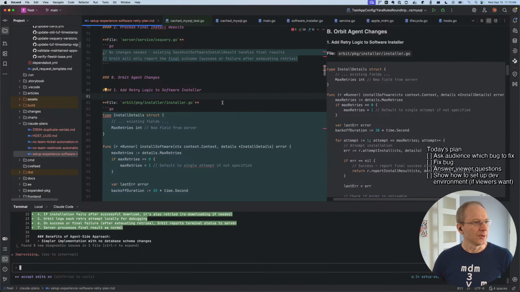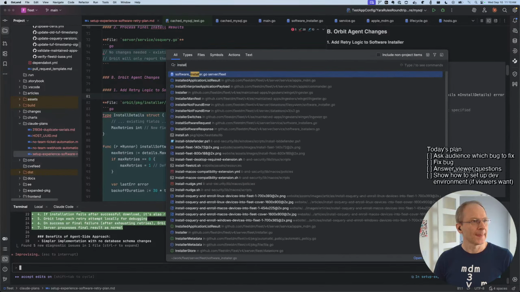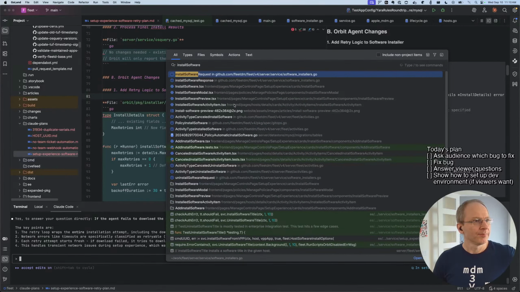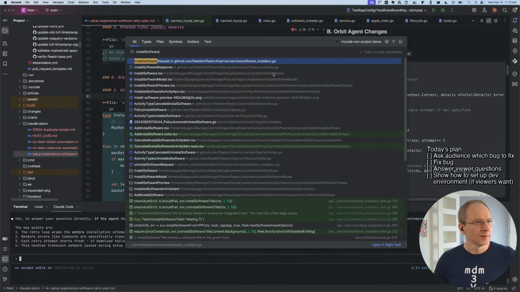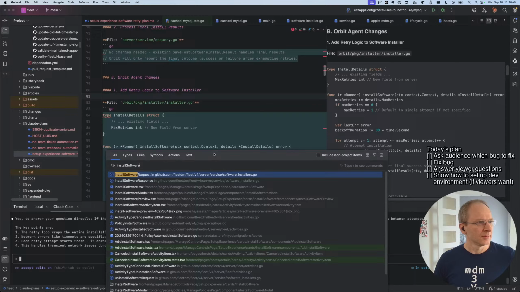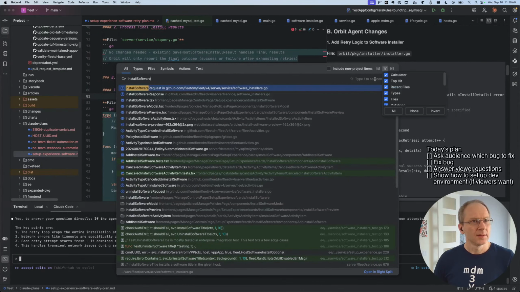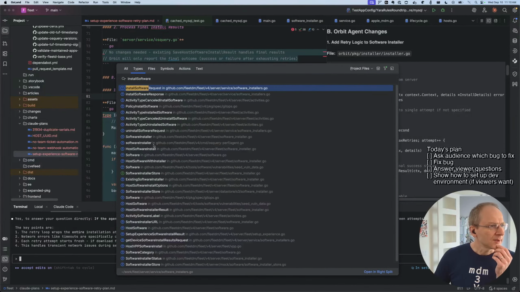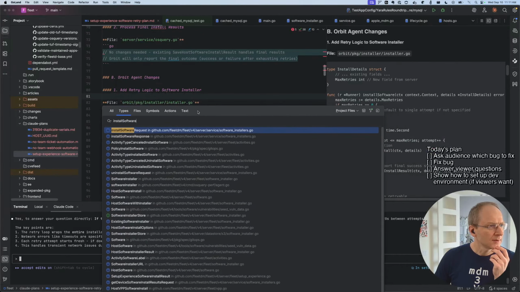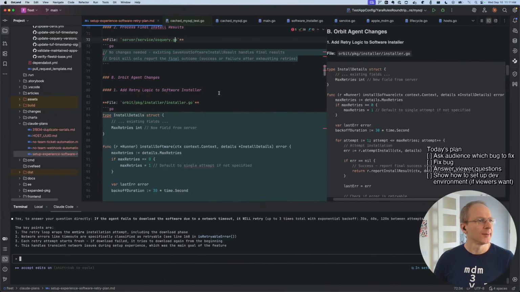So let me go to the code, install software. Why is it not finding that method? It's in installer.go. This is weird.